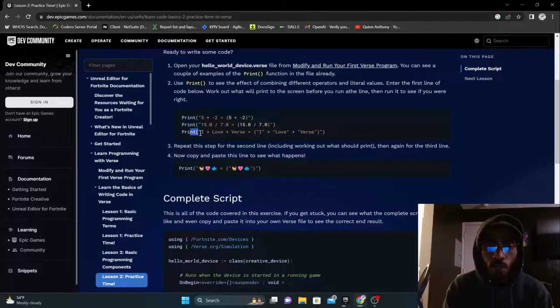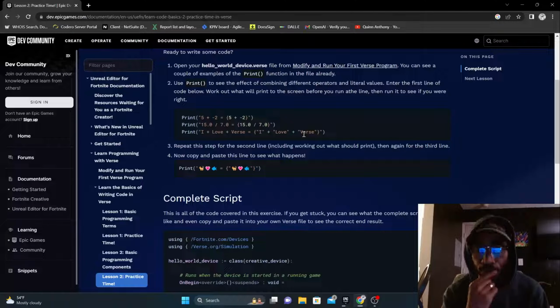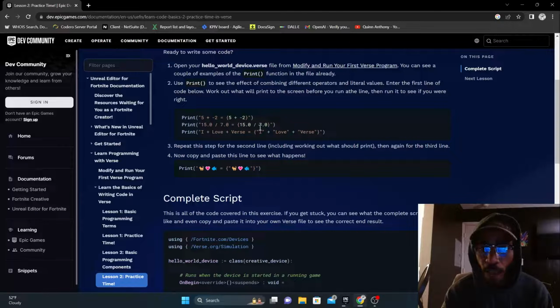You can also print, what is this here? This looks like a string. You see, these are strings. So it's asking it to print the string. And this, what do you think will print first? And what do you think will happen? It'll add I plus love plus verse first, and then it'll print off I love verse equals I love verse.